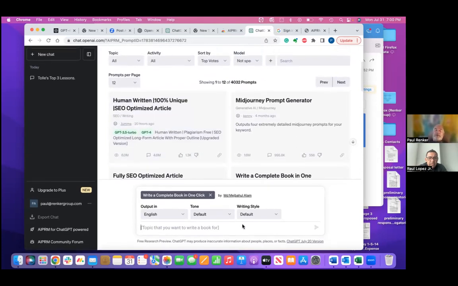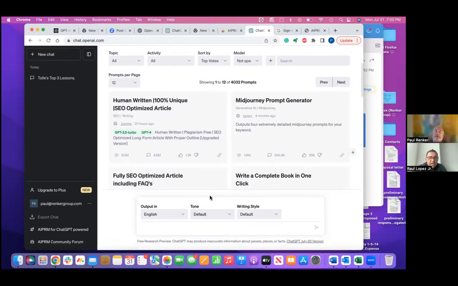See, you go up a little bit where it says write a book. Click that and it goes away. There. Now you can write whatever you want down there without the prompt. Just start with whatever you want.